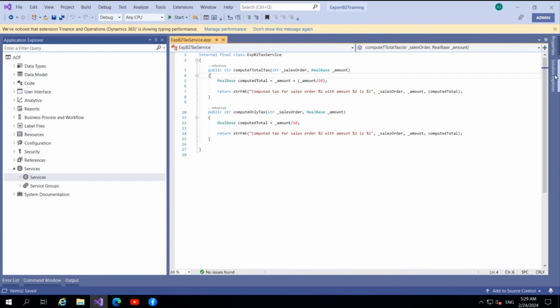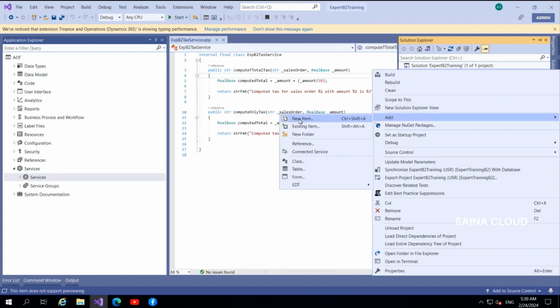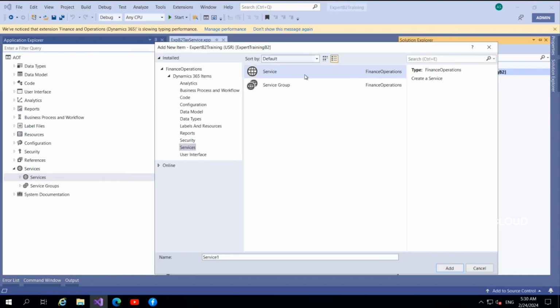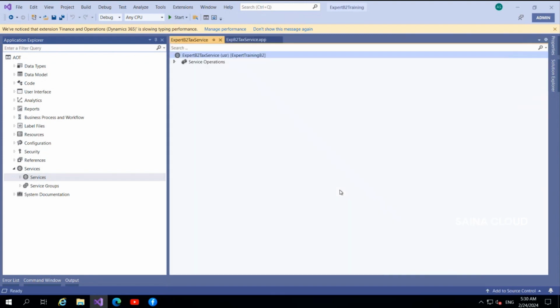Now I'm going to expose this outside. So for that, I'm just going to create a new item. Go to services, service, and here, let me call this expert B2 tax service. Add it.